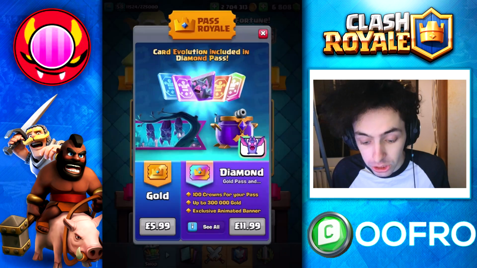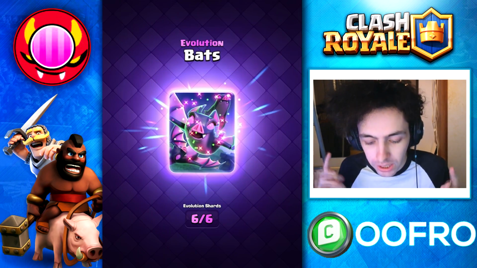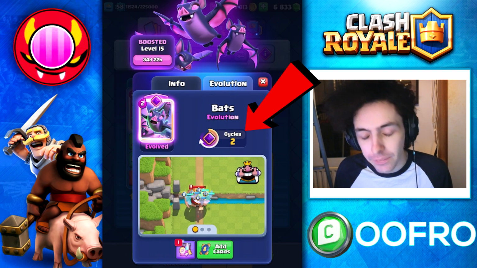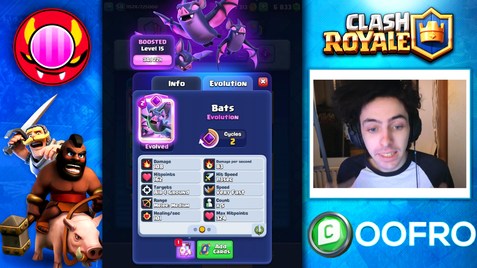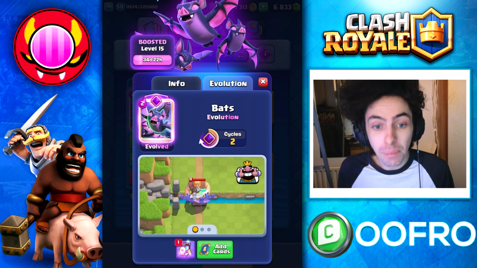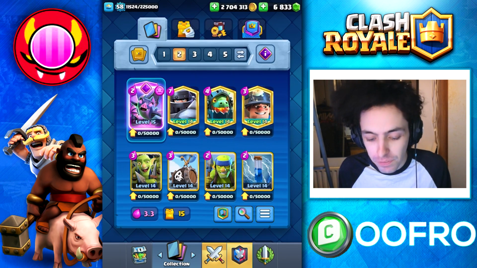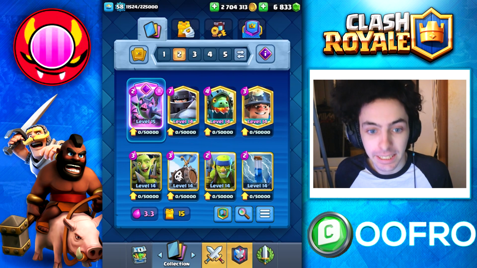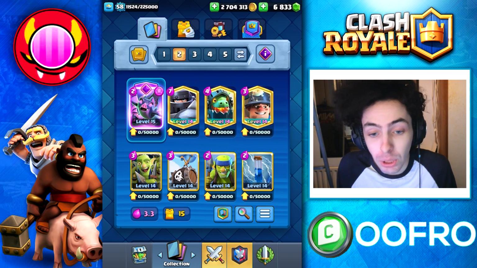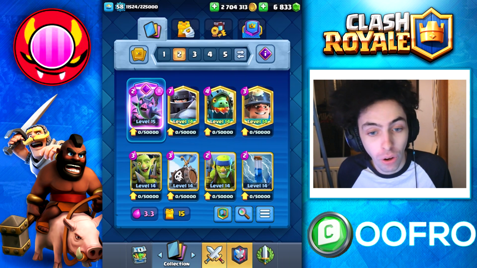So there we go, purchase was successful. We unlock the Pass Royale and we also unlock the brand new Evo bats. For you guys that do not know, the Evo bats have a 2-card cycle. When attacking, the evolved bats heal and gain bonus hit points. This is amazing because they can now survive spells like Zap. Because of that, a deck that I'm very excited to try is this deck here, Zap Bait. It's been out of the meta for a little while, mostly because it didn't have any evolutions, but with the evolved bats, it's going to be perfect for this deck.